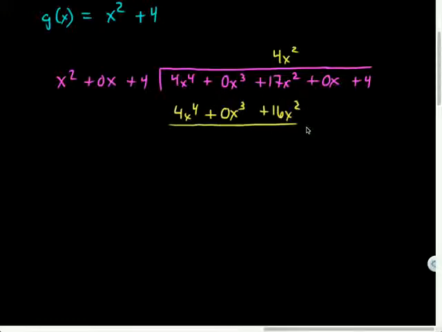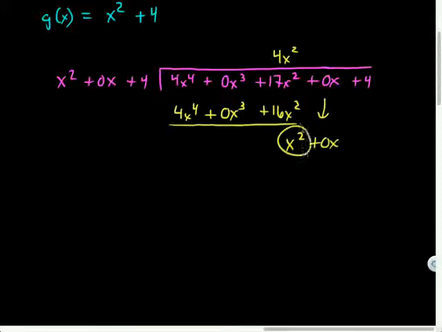Subtract step. 0, 0, 17 minus 16 is 1x squared. And then I think I'm going to actually end up having to double bring down here in a second. Well, you'll see what happens. It's related to the fact that this is a trinomial. But let's assume I didn't and see what happens. We'll realize that we'll need it in a moment.